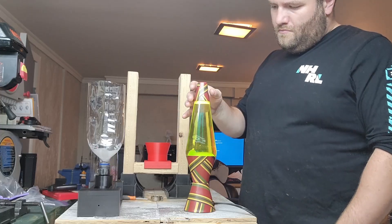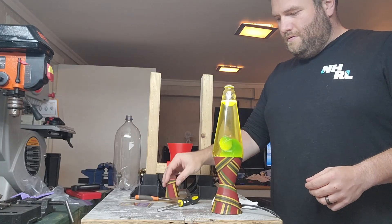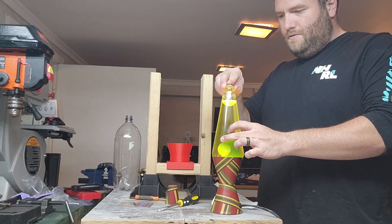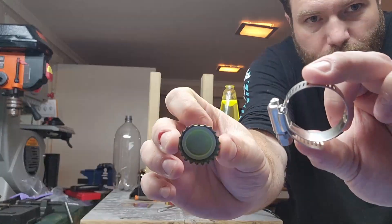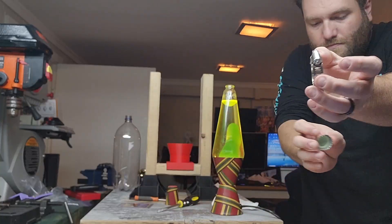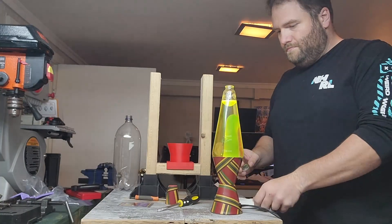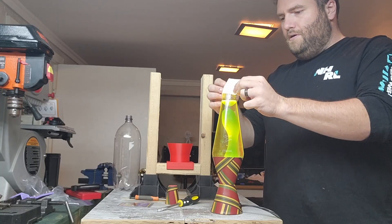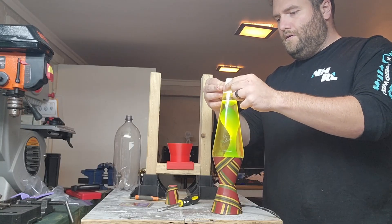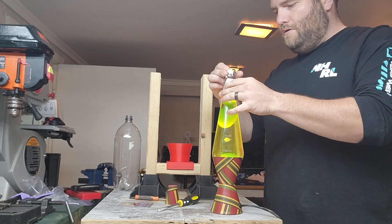I've read that it's important to make sure the lamp is at full operating temperature before you cap it. I don't know the exact reason behind that — maybe something to do with the pressure once it heats up, not quite sure. I'm using a hose clamp — I think this might be a 5/8-inch — though you might be able to use a half-inch and a paper towel. I'm using this to just recrimp the bottle cap.